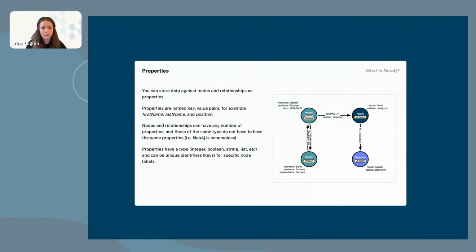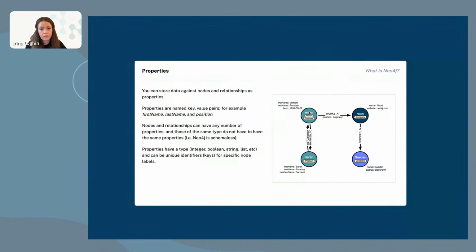Okay, so speaking about properties, these are key value pairs that help us describe in more detail the information that we're trying to store in a graph. For example, here first name is Michael and last name is Faraday. We also have a date of birth stored in this case.